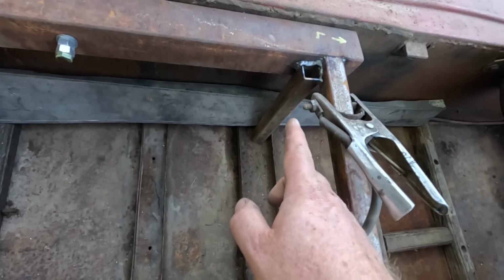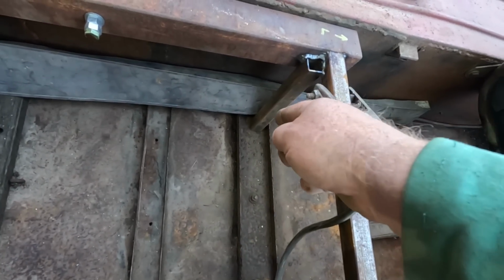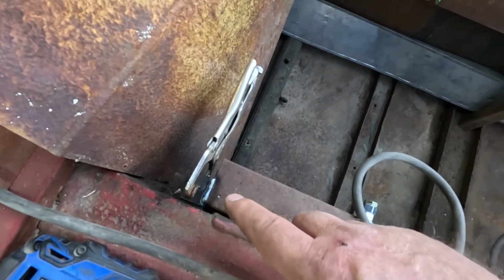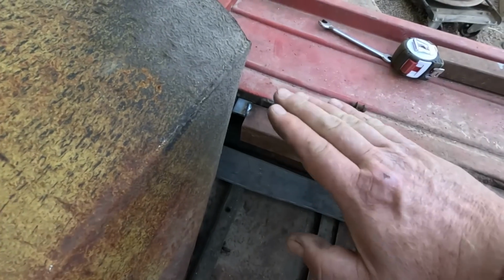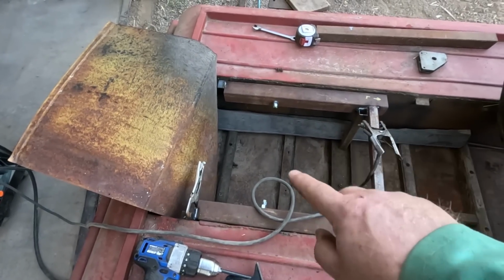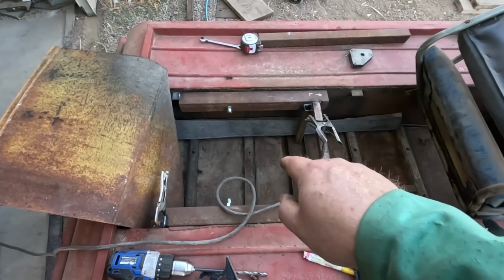Now the verticals are welded in, but not to the cross member. They're just sitting there pushing down in compression. And on the back I did a quick little tab on both sides here. I left them a little extra long so I could make some triangulation if needed. That's just laying on top of the other tab. So right now there's nothing permanently attached. I can undo those two bolts and the whole thing will pop right out. But with weight on it, it should be totally sturdy just sitting there.